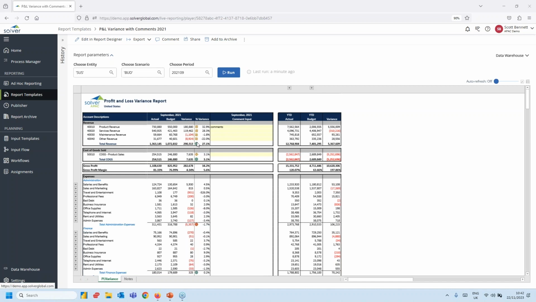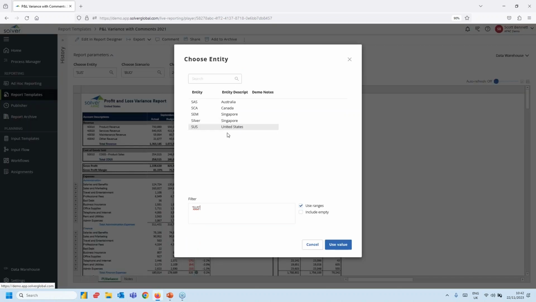So you have this report, I've shared it with multiple people, you could share it with 30 people. But each person is only going to see the information that they're supposed to see as part of that report. Each person is only going to be able to filter based on their security profile. So maybe someone gets this and they're only allowed to run it for the US and AU entity.